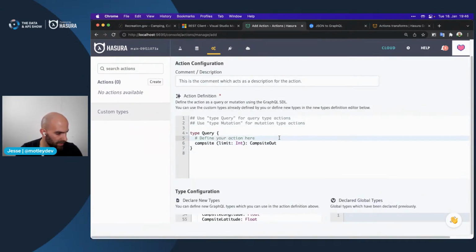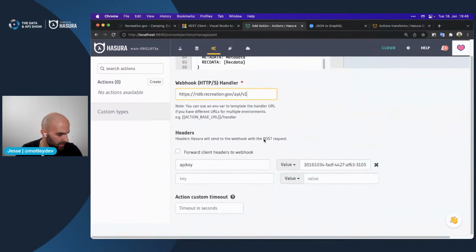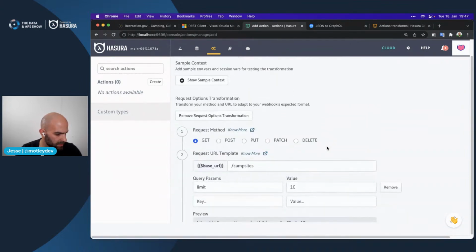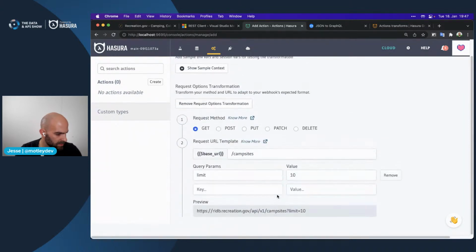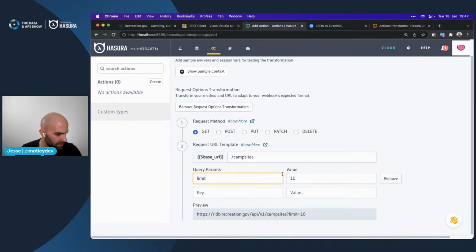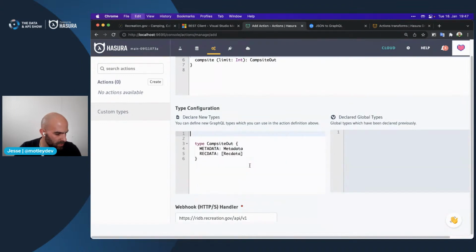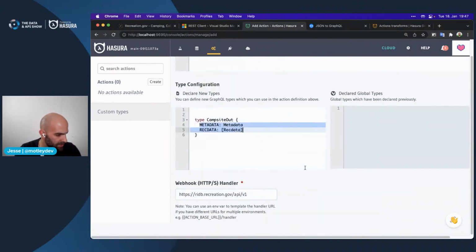So we have this created here. We have everything defined. And now I'm trying to figure out why it's not giving me the ability to create the action again here. So let's have a look. Okay, I may have to lose this again, so I appreciate you all bearing with me again. Let's make sure it's not an issue with anything in the types, and we can just rule out anything else here. So it's not an issue with the types.